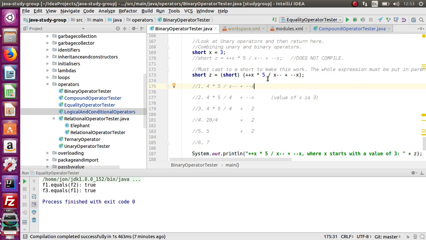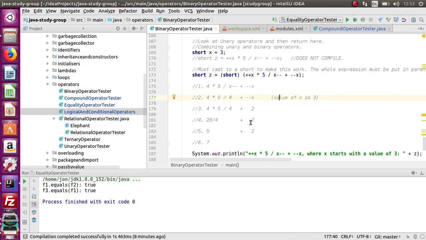Then it goes along and finds this one here, which is a post-decrement. Again it takes that out and says, okay, I'm going to decrement it, but I'm going to do it after I put it back. So it puts it back as 4, then turns it back to 3 again. And this one then is a pre-decrement, so it takes 3 and turns it to 2 and puts it back again. So you end up with that, and the unary operators were done first.